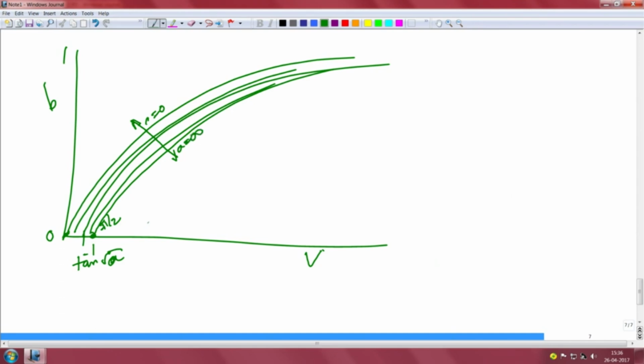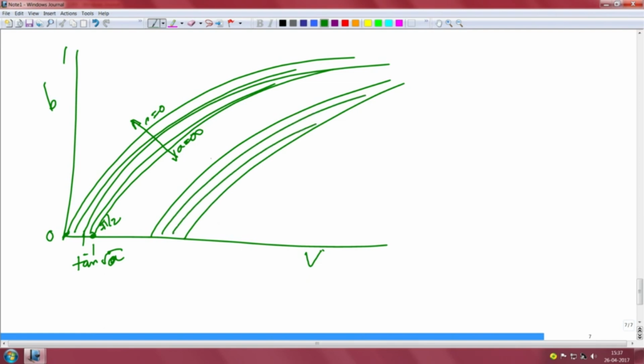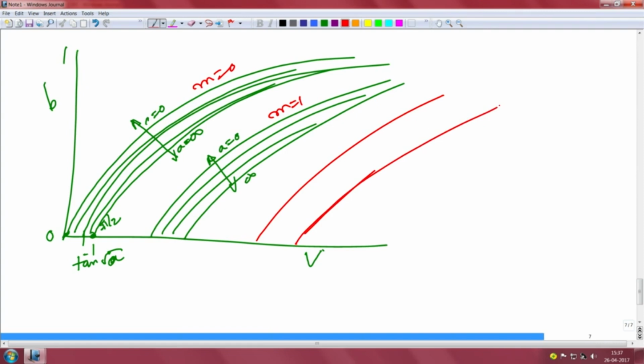Similarly, the next modes will start at 0 plus pi and plus pi by 2. This is the range of values for the second modes, and all of them will fall in this. This is for values of asymmetry parameters from 0 to infinity, and this is for m equal to 0 and this is for m equal to 1, and so on and so forth. Using computer programs you can plot these and get an exercise of how they vary.